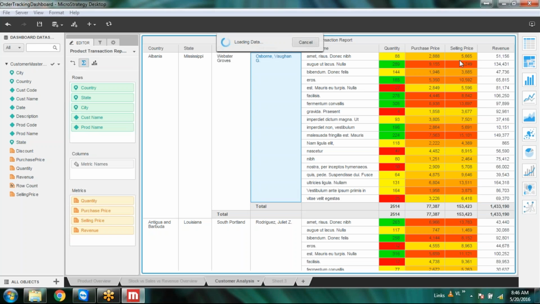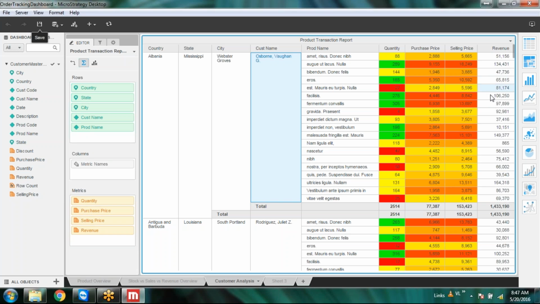Now here is my quantity, which means I have to always maintain the stock with me. So red, green, yellow is okay for me, and purchase price is okay. Selling price is okay. I can count this. These are the highest purchase prices and these are the lowest purchase prices.